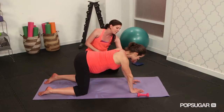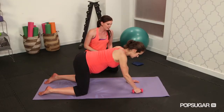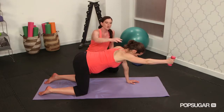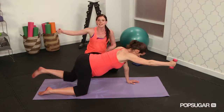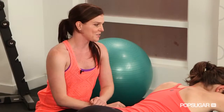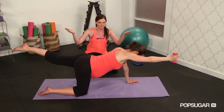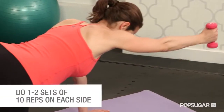From here, you're going to grab the weight with your right arm and extend your right arm forward in line with your right ear. You want to take your right shoulder blade down your back, and then from here, extend your left leg, the opposite leg, straight back. And let's begin. On an exhale, lift and down. Exhale, lift and down. Let's just do one more and drop down.